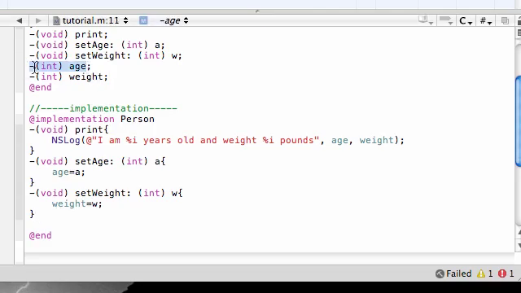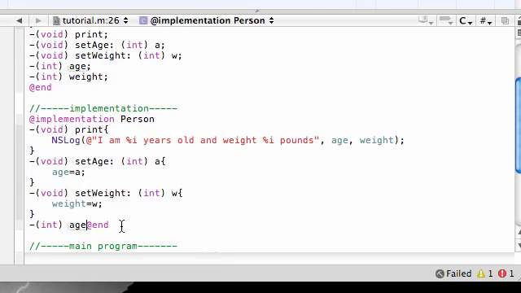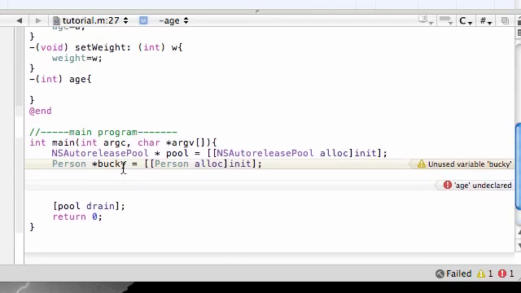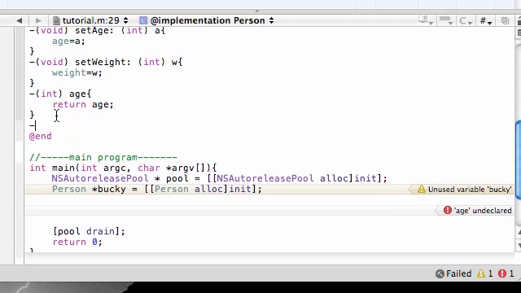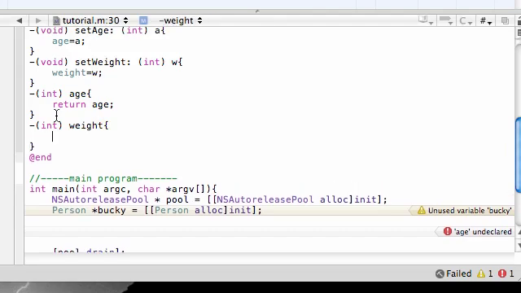So let's go ahead and just copy this, our method header, and paste it right there, and now we need a method body. So let me just make this easier for you guys to read. And there we go. So what do we want our method to do? The only thing it needs to do is return the variable age. So return age. And we need to do this exact same thing for weight. So let's go ahead and put int, since it's returning an integer, weight, and for the body, the only thing it does, return weight. So now, whenever we call these methods, all it's going to do is return that variable.